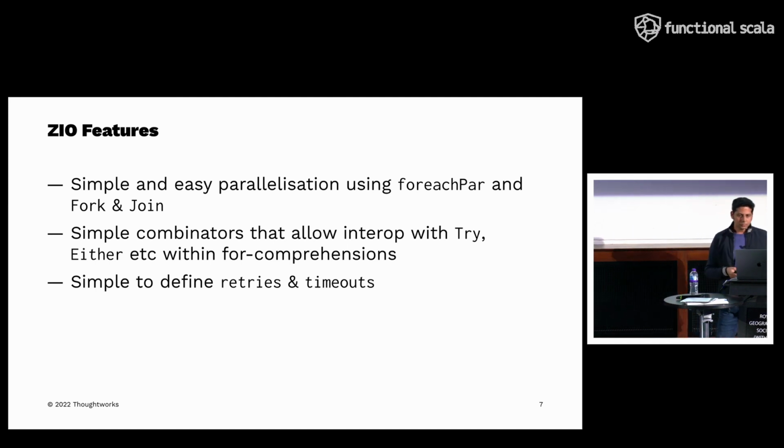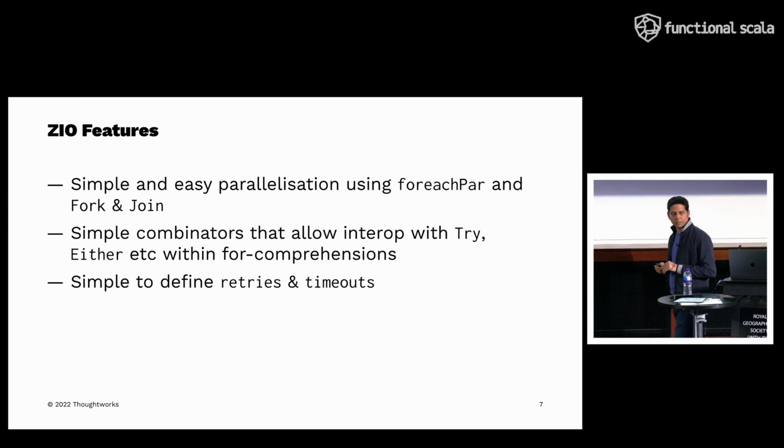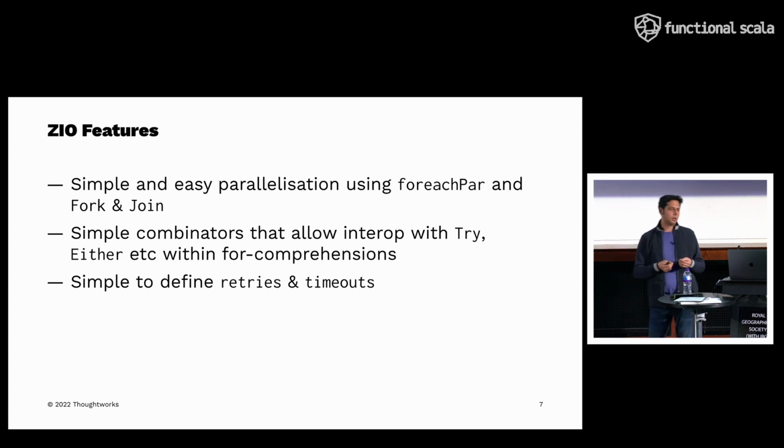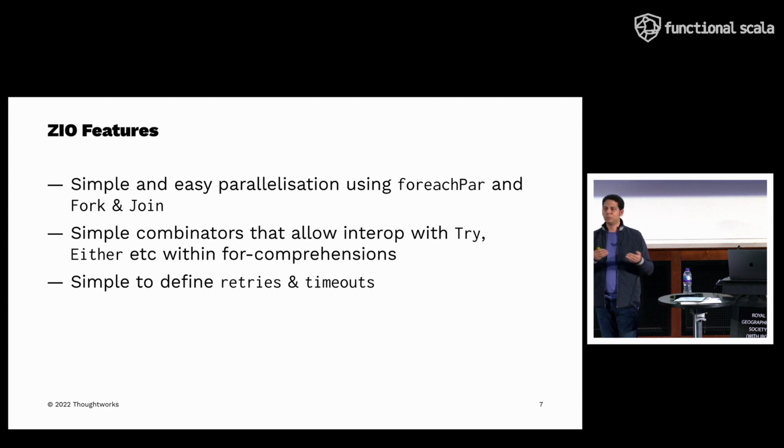On the second point, and I'll show you examples for each of these, I think combinators were a big win for us because we had a lot of code libraries shared across the organization, and a lot of people would contribute to them with shared ownership. All the typical common operations that you find in data pipelines, a lot of IO-related operations and so forth, were already available as core library functions. Now, if we didn't have this option of interop and we wanted to use ZIO, it would have been very hard, and we would have ended up duplicating a lot of code. We didn't have to do that because of this feature.